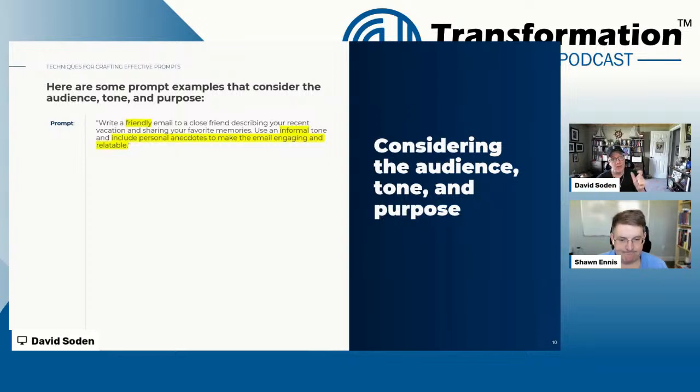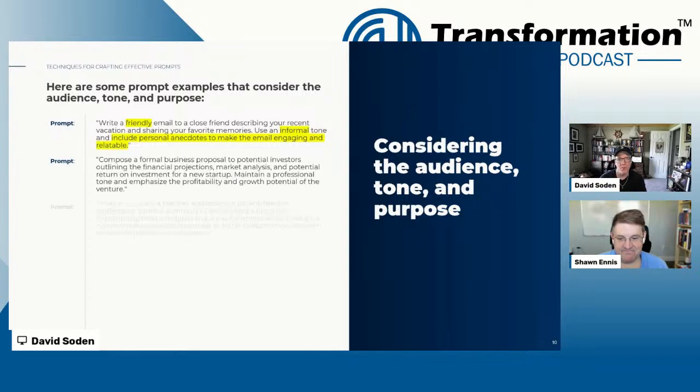And maybe the end user doesn't know. But if you do this, disclaim it at the bottom: this response was generated by AI. We apologize if something comes across defensive, and then give them a way to report whatever it is that was sent out that was bad. That way you have an opportunity to fix it. So anyway, sorry about going off on a rampage there. But nonetheless, here are more examples.